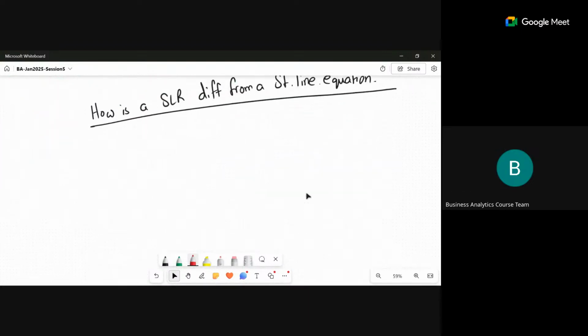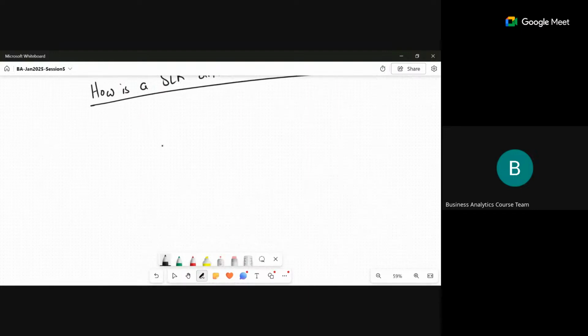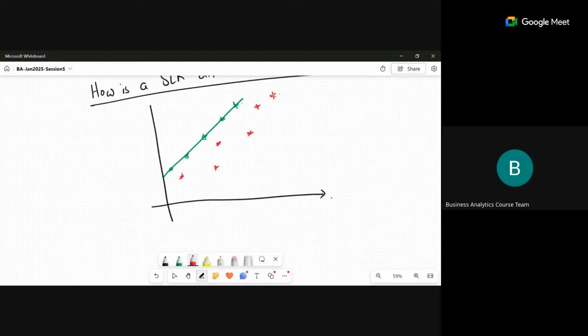Super, exactly. When you look at a graph, if all the points lie on this line, then a straight line model will work. But unfortunately, my data looks something like this. The points don't lie on a straight line, but they lie around some straight line. Some points will be above, some below. So the objective is to find the best fit line.